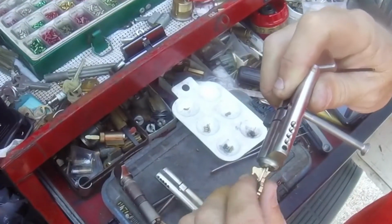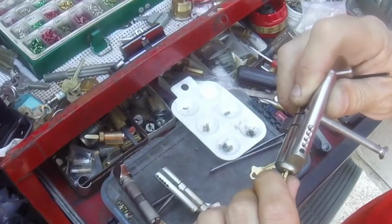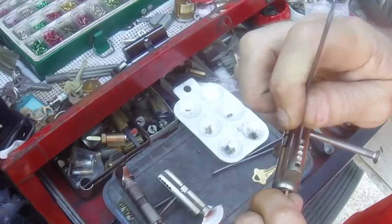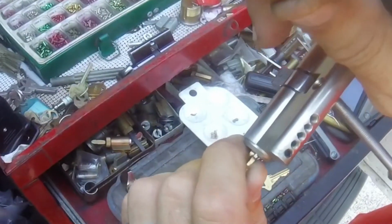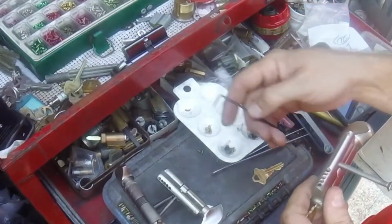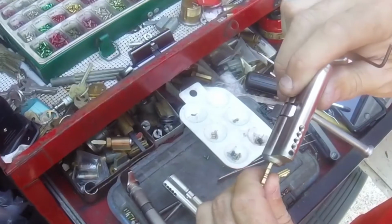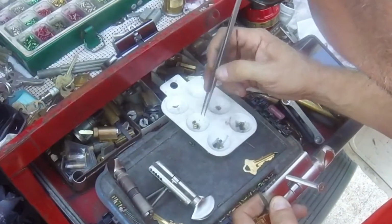So we're going to kind of eyeball check it. The pin is not actually falling down into the chamber. If you look in there, it doesn't seem to be falling into the chamber. That's because there were 2 pins in there. Let's try that again. 7. Alright, 7's working now. So now we're going to do it the slow way again.